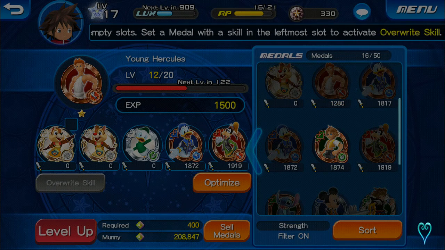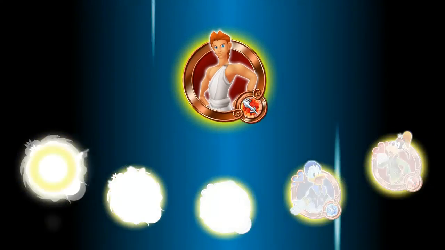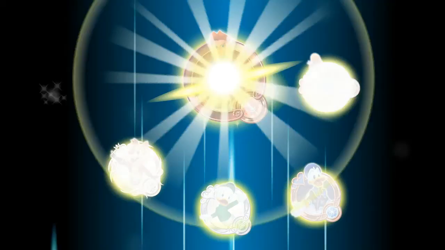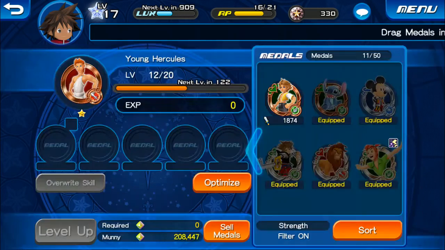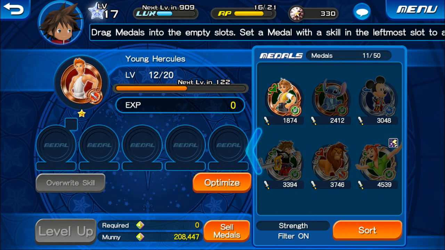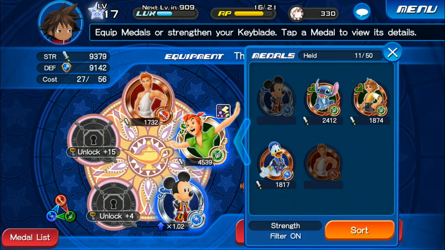So let's go ahead. So here we go. That's pretty good. So there we go, guys. He's now level 12. His experience points is going up a lot. Let's see what level he is right now. Let's go back, actually, and see how high a level. So he could go a little bit more there.